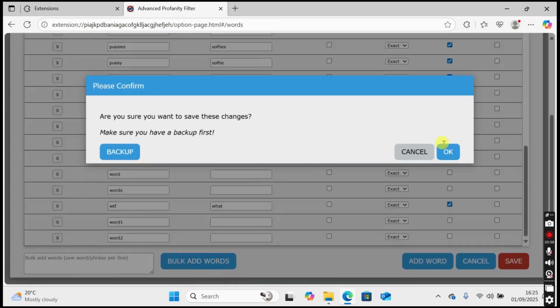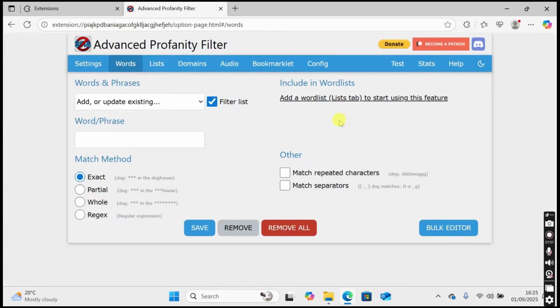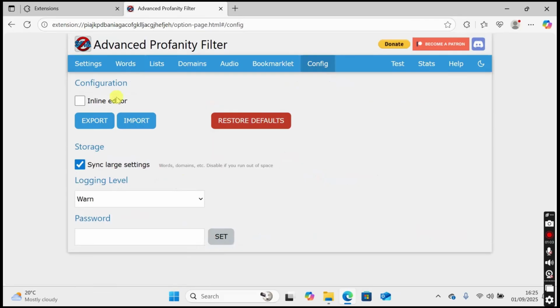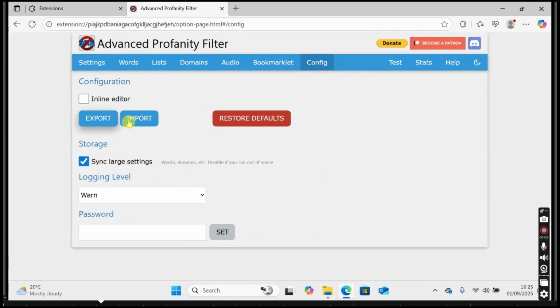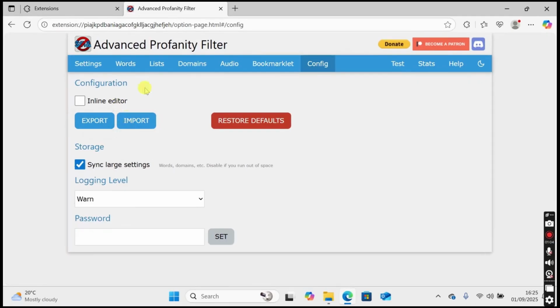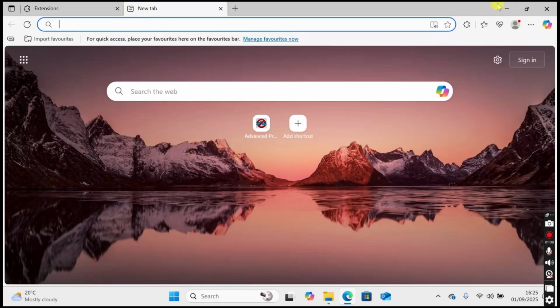After that, just save and OK. You can also import and export settings. I will also provide a file with a wide range of words to censor. Other than that, you can also add a password for more protection.